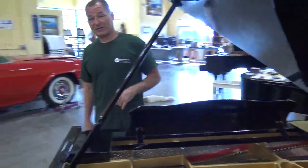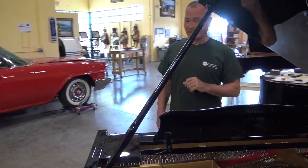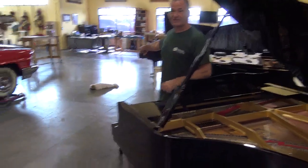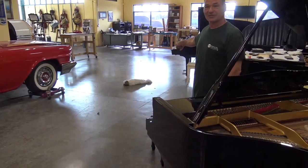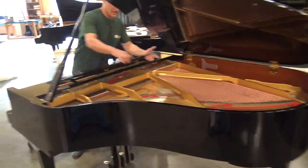So right now I'm going to play the piano a little bit, and my son who's behind the camera is going to go around and show you some details, and maybe we'll get Aldo over there in the picture. That's our mascot. That's Aldo over there. You get Aldo? All right. Let's see.